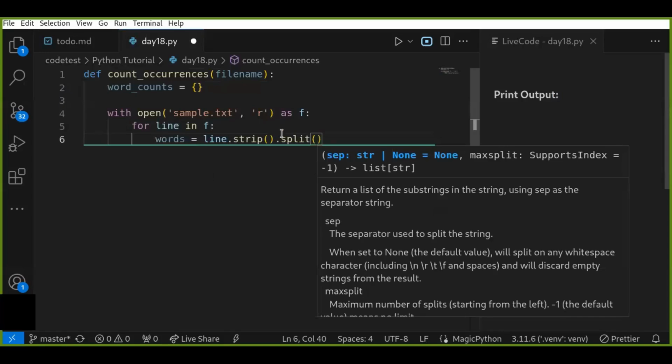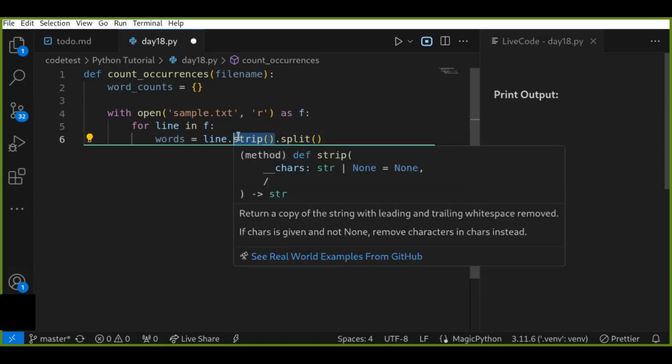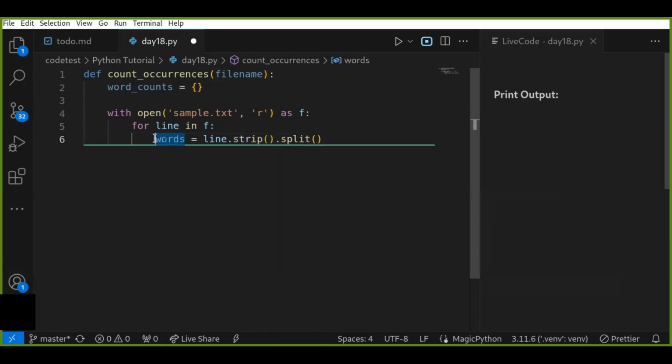This split method is a string manipulation method that splits the sentence into words separated by spaces, and removes the spaces at the beginning and ending of each word, storing the words as a list.